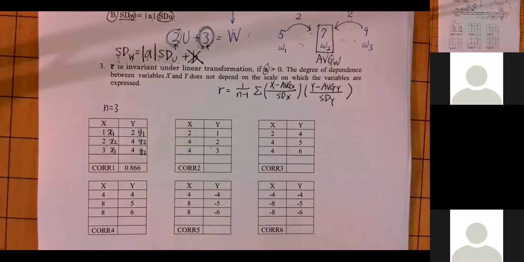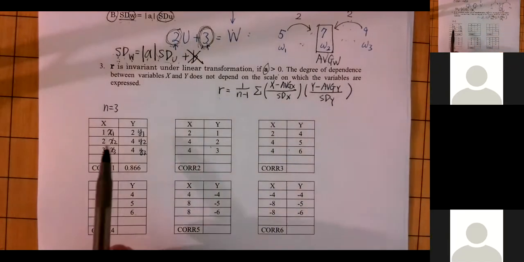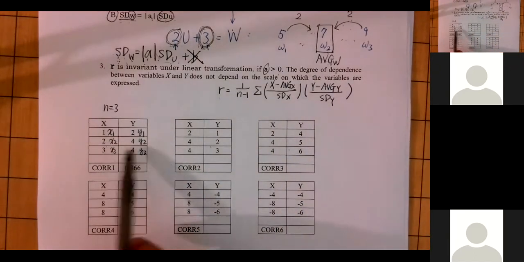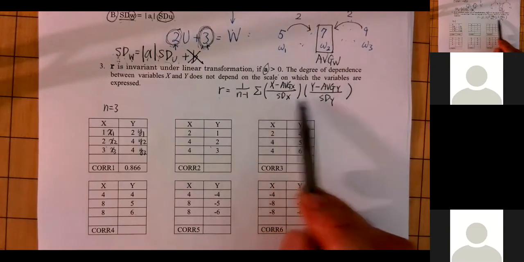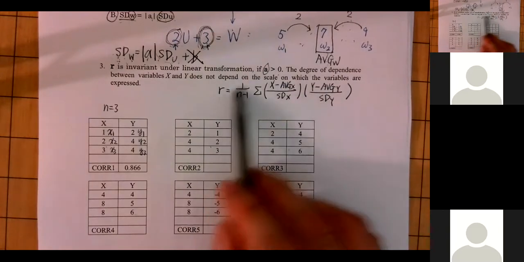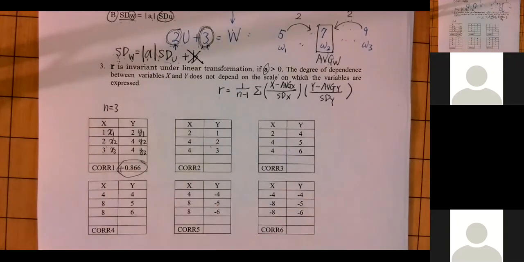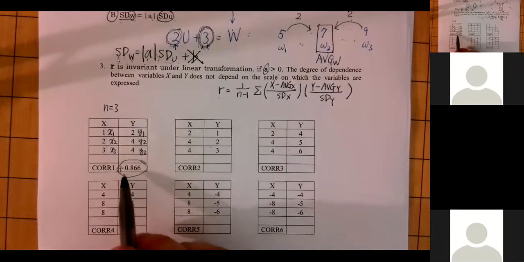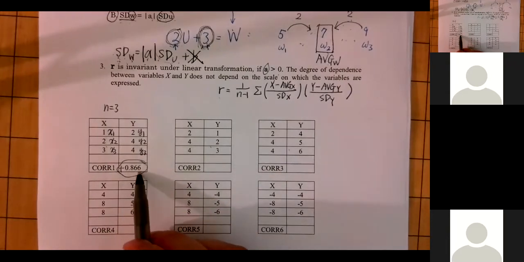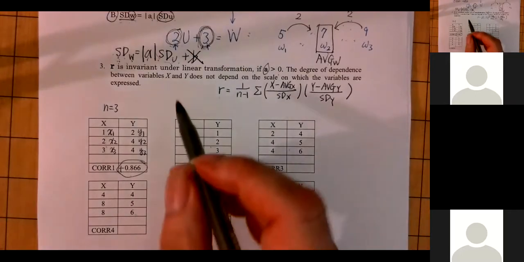Okay? Now, this is not the point. This is actually a very easy calculation. You can find average X, average Y, standard deviation X, standard deviation Y very quickly, and find this number is positive 0.866. Okay? Now, this is our interest. To find this number is positive 0.866, we simply follow the formula. Okay? Our interest lies here.